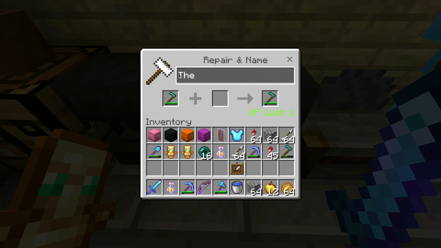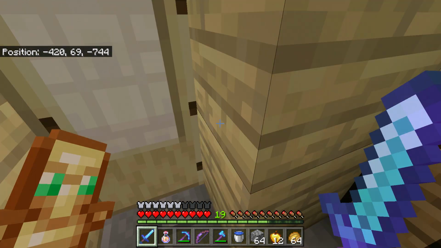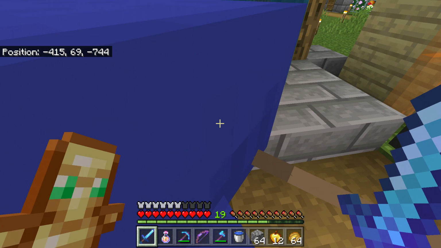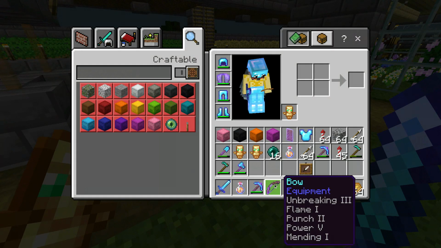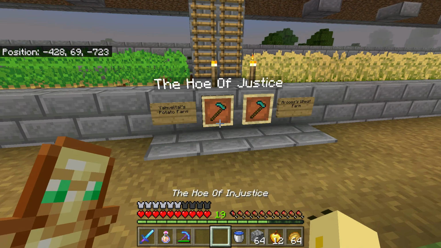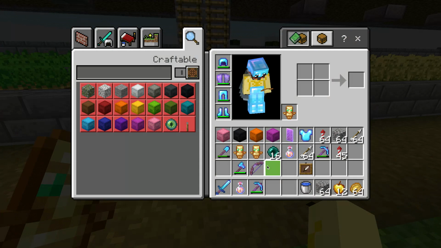The Hoe of Injustice. Wait, that one's supposed to be Justice. Not Injustice. No. I have the Hoe of Injustice and the Hoe of Justice. We got the Justice Hoe. Oh, you grabbed an Iron Man stand up. Or item frame. My head's broken. Look at that. We got both of them.